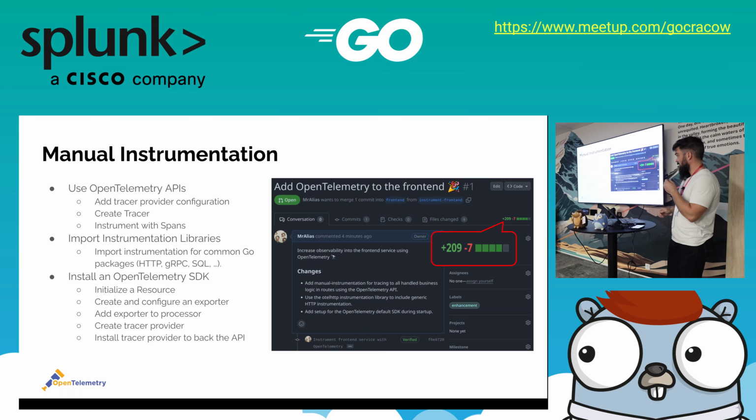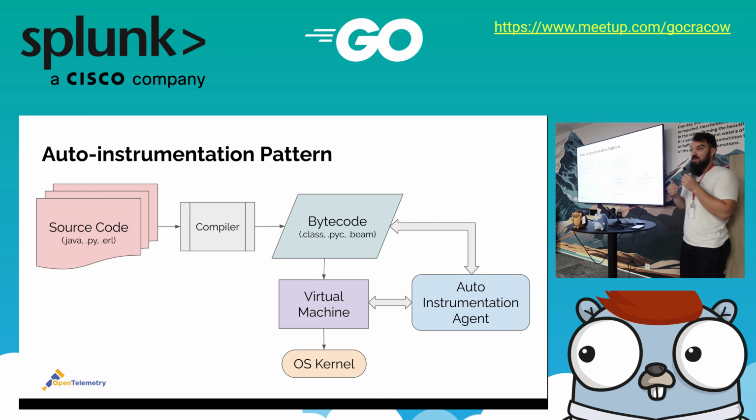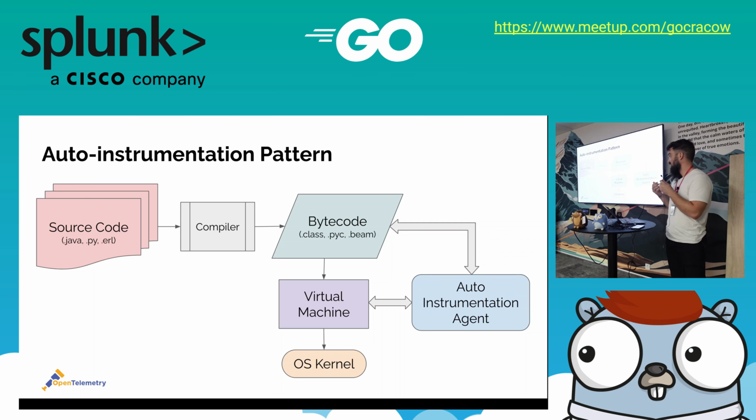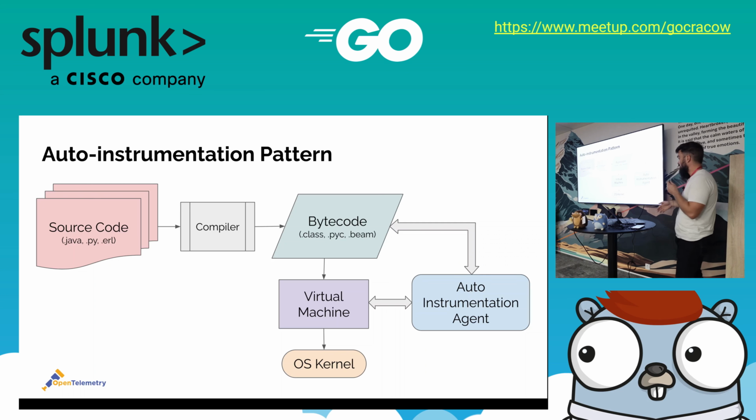Well, I am pretty smart in OpenTelemetry, and I know they have this concept of auto-instrumentation, right? And generically, an auto-instrumentation works like this, where you have some sort of source code. It's compiled into bytecode. That bytecode is then run on a virtual machine. The virtual machine transcodes it into some sort of native machine code, and it's executed. The auto-instrumentation generally sits here in this step between the bytecode and the virtual machine, and it's able to understand what's going on, what's going to be executed, and it can instrument ad hoc in understanding what's actually being done on your behalf.